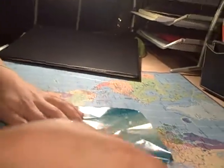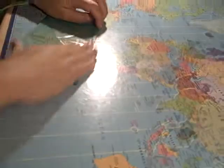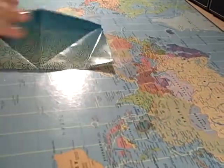Alright, I'm going to show you how to make the origami flapping bird. You want to start with folding it diagonally. Crease, unfold. Do the same for this. When you have that, flip it over, fold it halfway like that, unfold it, fold it the other way.